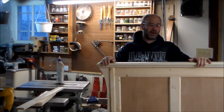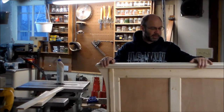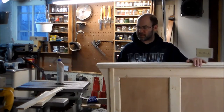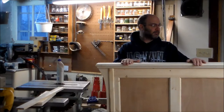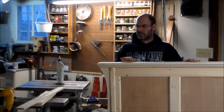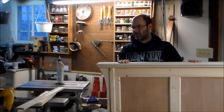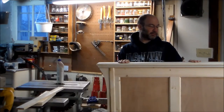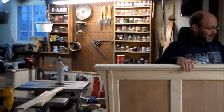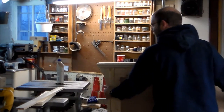I'm gonna let this set and dry overnight, and probably have to sand it a little bit to get rid of some of the glue marks and sand these down smooth where I covered up my screw holes. This is what this is supposed to look like before the finish is put on. So I think we got it there. We'll let it dry. And I'll get back with you tomorrow.